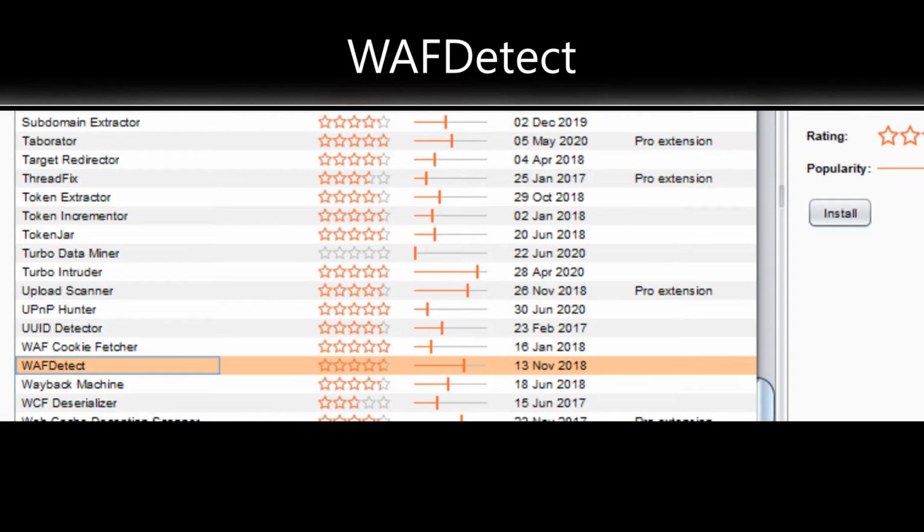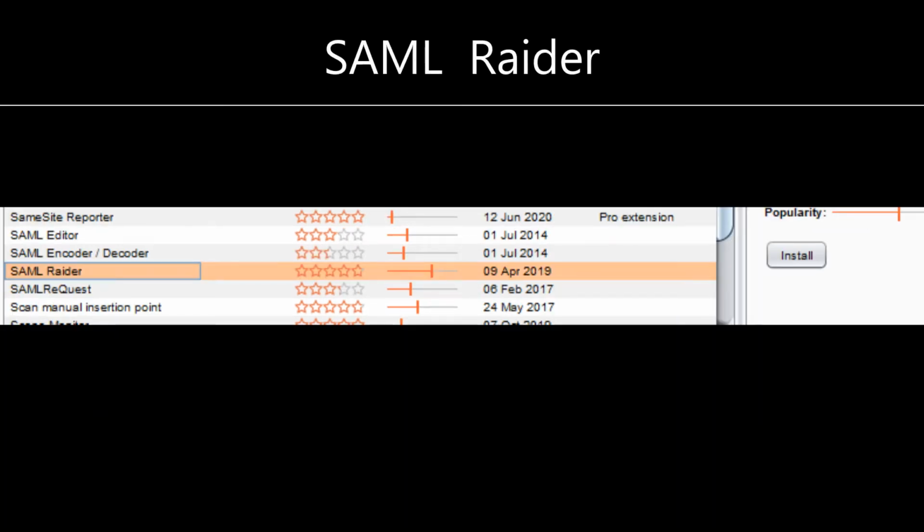Then SAML Raider and SAML ReQuest are very important in case you're dealing with these. So SAML Raider basically contains two core features, that is your editor as well as an X.509 certificate manager. So it will sign SAML messages and assertions and remove signatures. And it previews and executes XSW attacks.